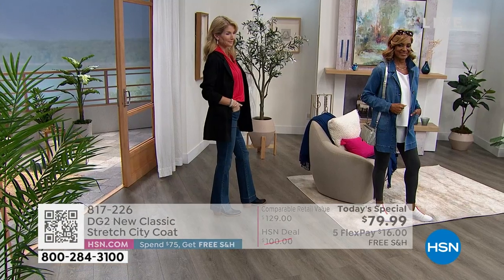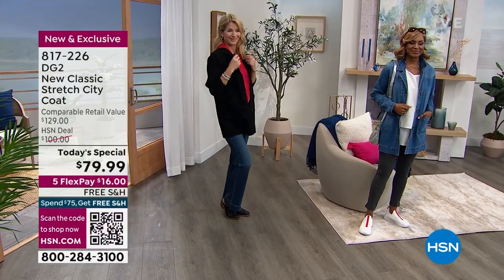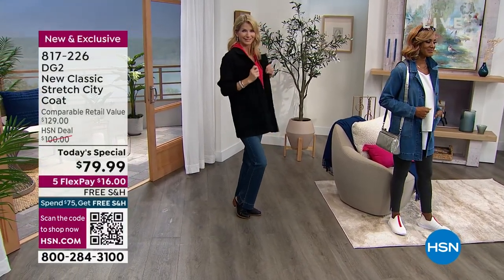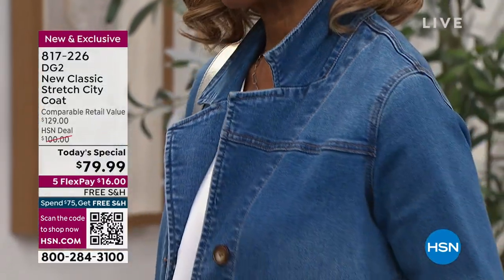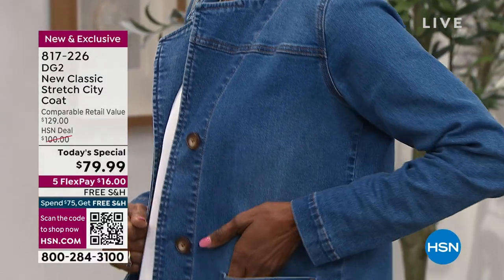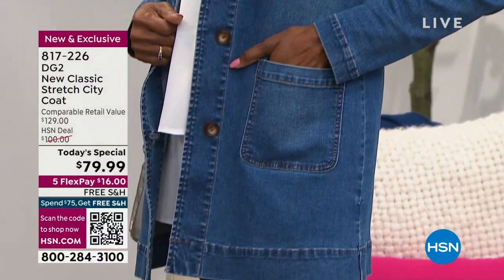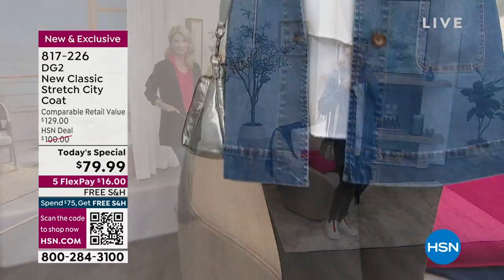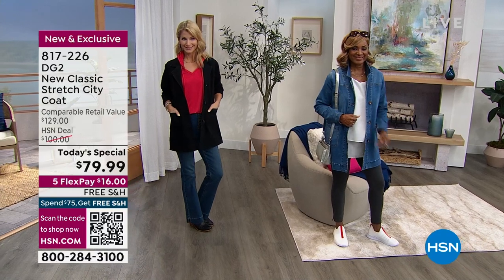What we also did is we designed this jacket so you can pop the collar. It has beautifully finished seams. So you're looking at Inge here, you can see how great it looks and how chic, because we finished the outside of the seam. That gorgeous detail that we put along the placket of the jacket means when you flip that collar up, it looks gorgeous and chic and finished. When you wear it down, it kind of resembles a long blazer, which is one of our best-selling jackets.